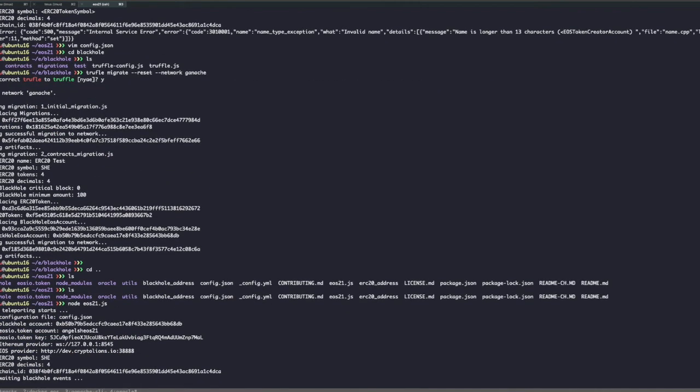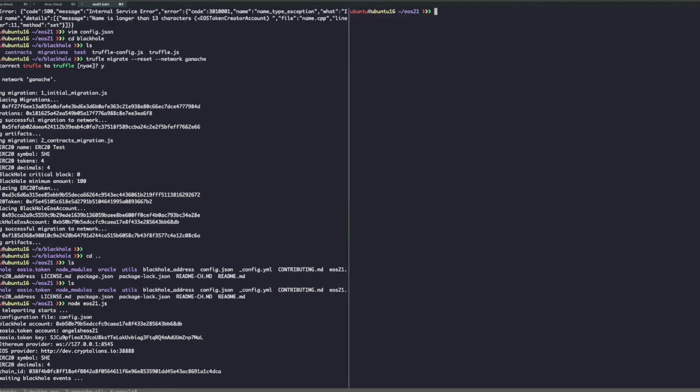Now that we've run this, we've got the correct changes made in the config file, and we see that we don't have the server crashing this time. So now that we've got the events here, we have this server running.